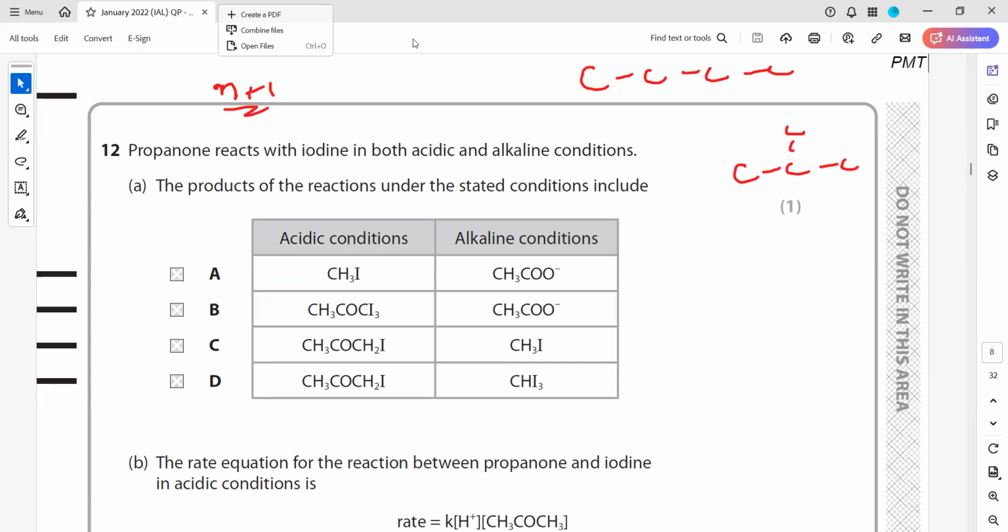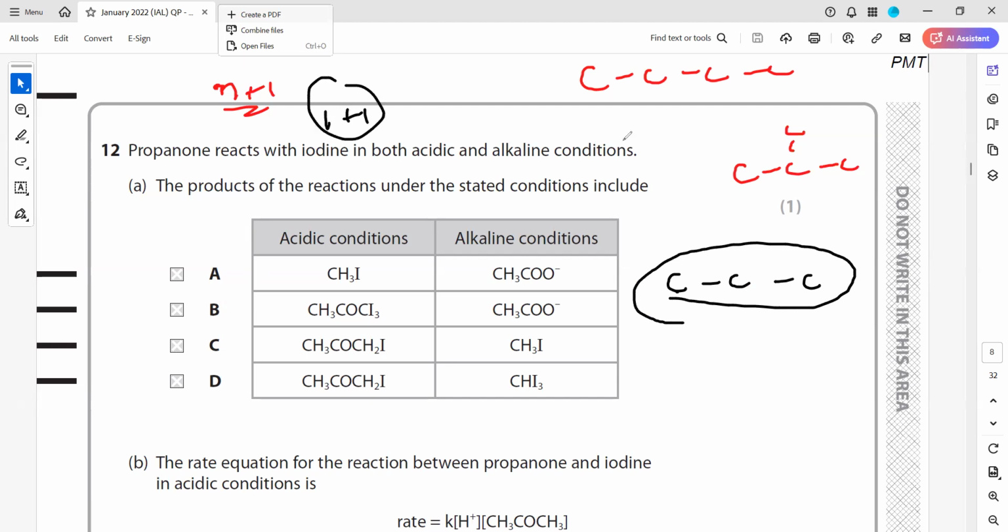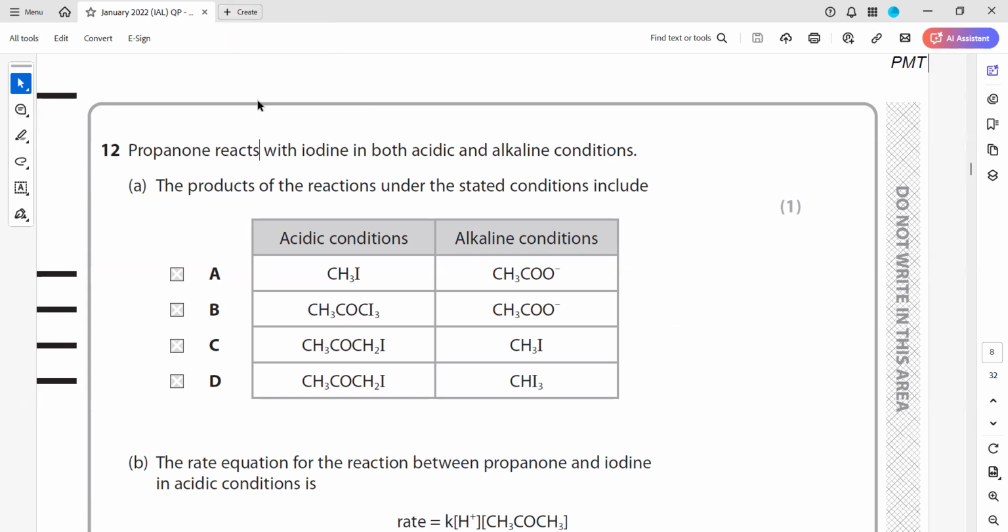It is applicable like this: n is the number of isomers of the previous carbon. So for C4, I make the C3, and this is the only way I can draw. So what is the value of n? n is equal to 1. So 1 plus 1, what does it make? 2, for the carbon. So I have to work out the isomers of C3 and then add 1. That is also a rule for writing structural isomers, not optical.